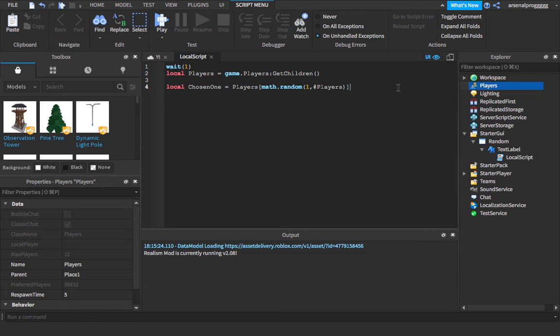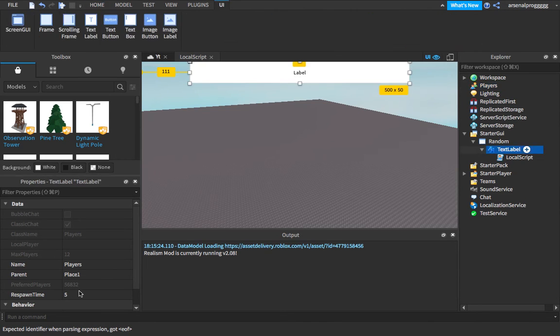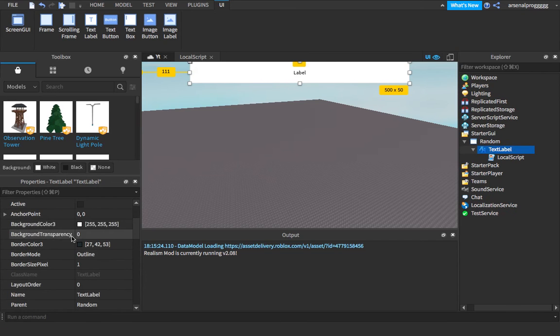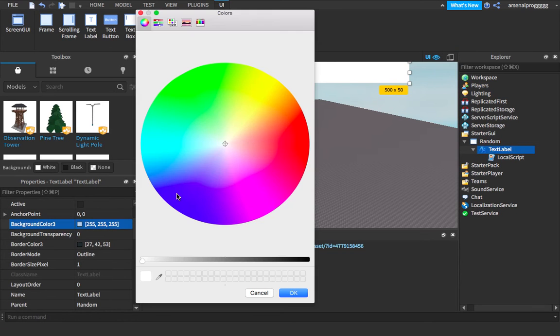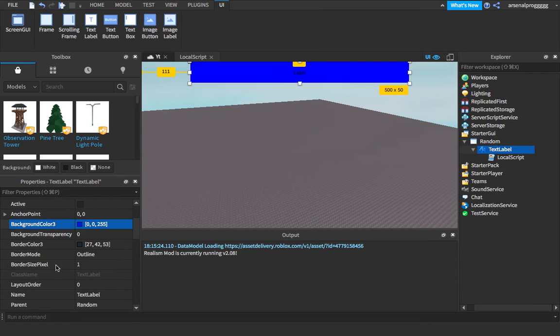So now we're going to say script.Parent.Text equals, oh yeah, we actually forgot to design this. So firstly, let's make it bluish and change the border size pixel to 2.